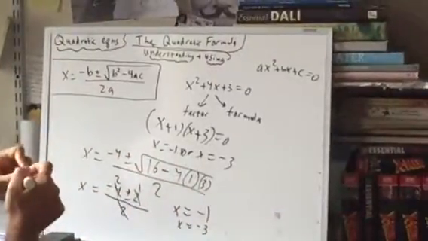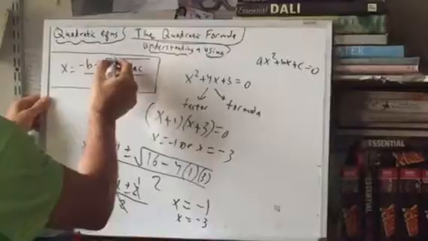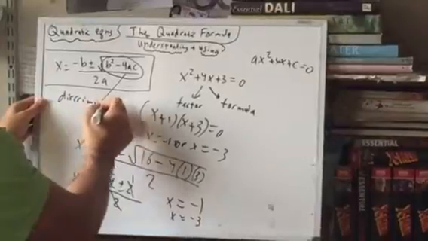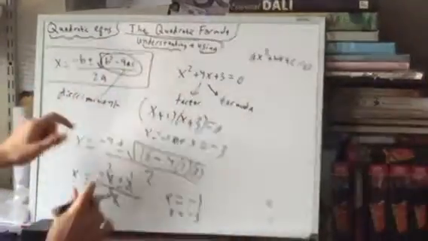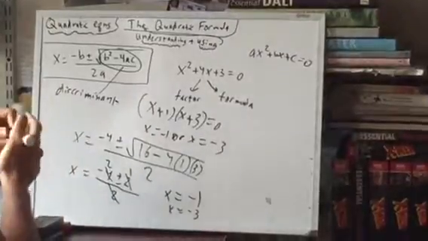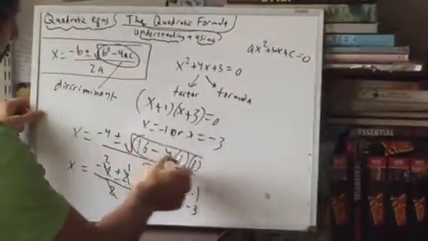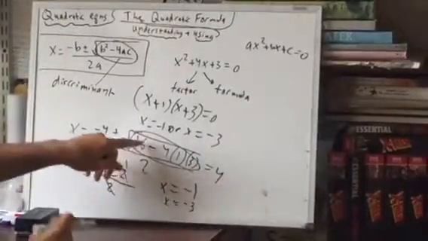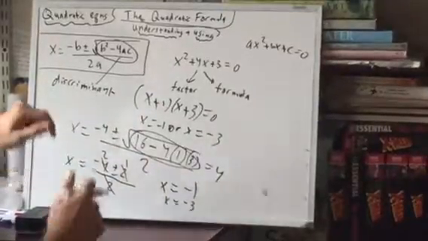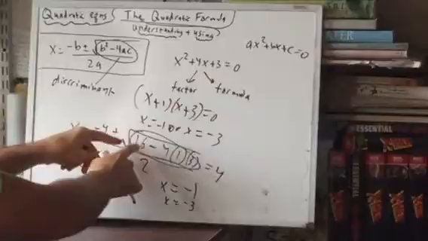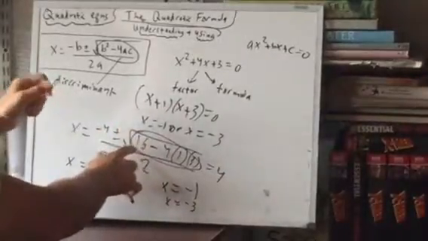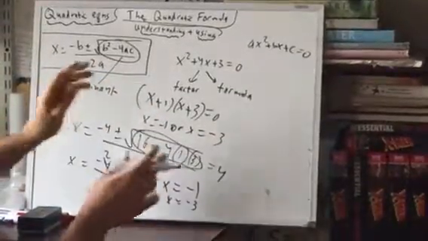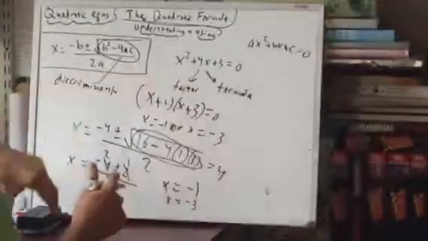All right, now another point I want to make. This thing in here is referred to as the discriminant, in case you see it anywhere else. That's not important for you to know, other than just to know what people are talking about. But the fact that this came out to be 4, which is a nice number, a perfect square, is an indication that you missed an easy factoring. So let's say you can't figure it out, and you get the square root of 64, or let's say 169. Any perfect square tells you there was a factoring that you missed. So that's something you can use to polish your factoring skills.